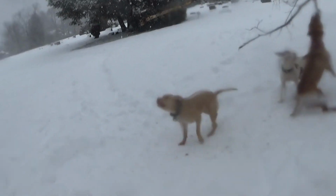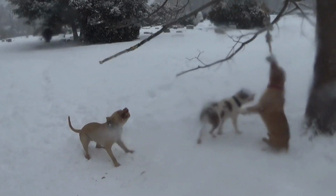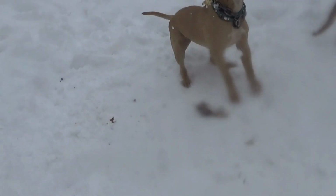Good, Reyna. Atta girl. Yes, good. Good girl. Look, she just took a chunk off of that thing, y'all. She just took a chunk off the whole tree, snatching it like that. Good girl.